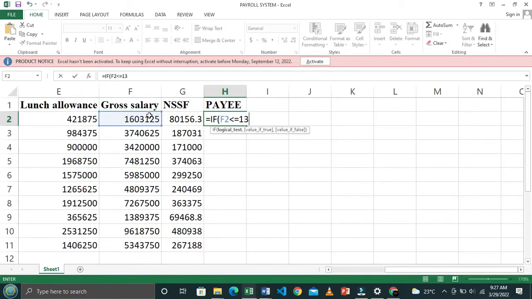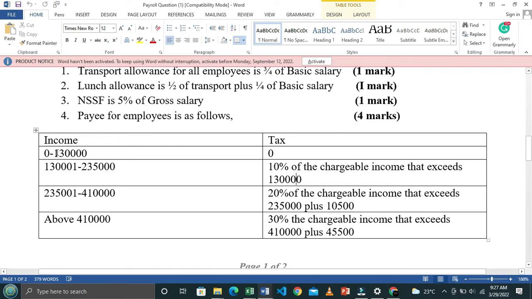Then comma, then 0. Remember they are zero taxed. Any number that is multiplied by 0 will remain as 0. So we say 0 times the chargeable income, which is the gross salary. The first statement is done. That means we are done with interpreting the first part of this question.